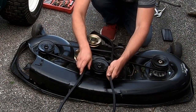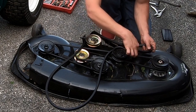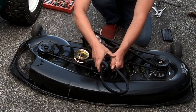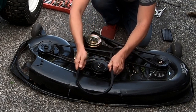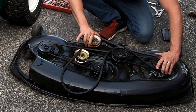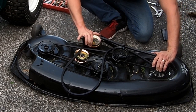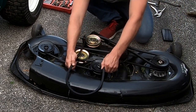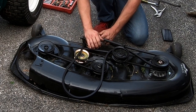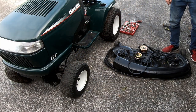It loops around that, and then it must do something like that. But that's gonna rub there. That can't be. Maybe once there's tension on it, it won't. Yeah, I guess when it has tension, this is going to be more forward. I guess that's it. Let's see what we get.